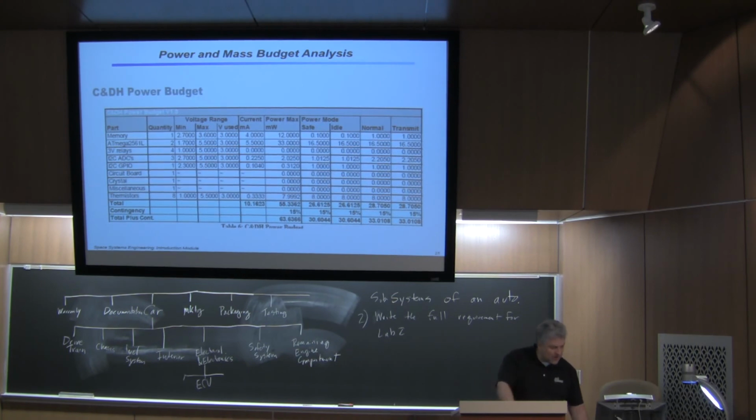So here's another example of if we have memory and a processor and relays and I2C, what's the voltage range it runs at, and how much power is it going to consume. And we had a power budget with cell phones to identify, we wanted the battery to last 7 days if no calls came in and you didn't do any talking. So to do that, what has to consume power? How do you go to sleep? How do you shut down certain parts of the entire system? That's all part of the budget. And that's what designers use to decompose your problem.